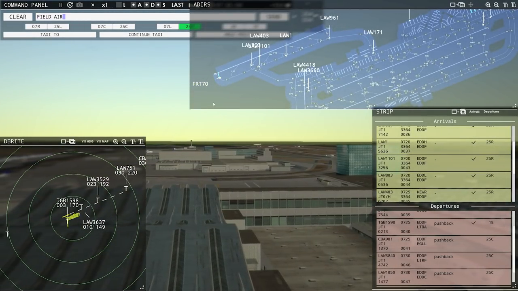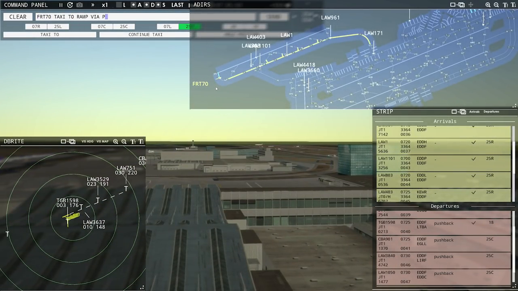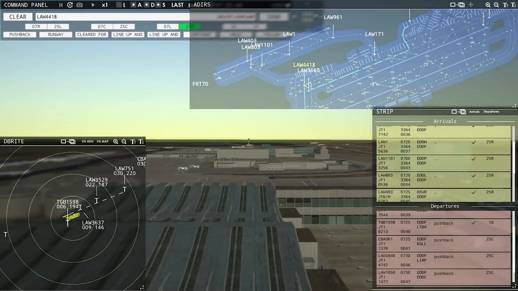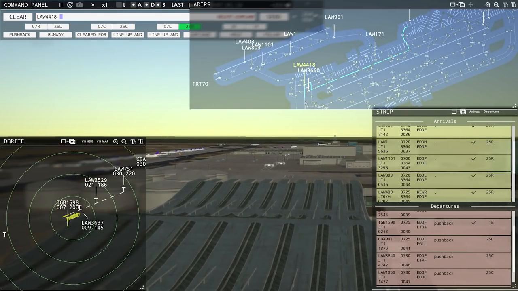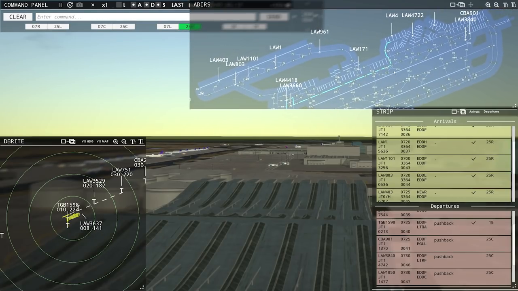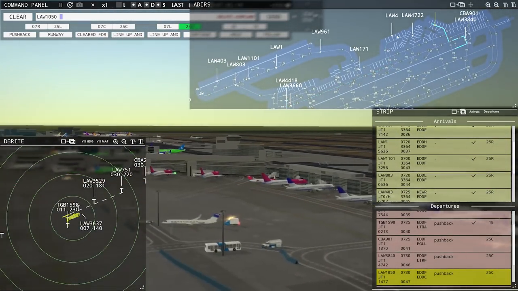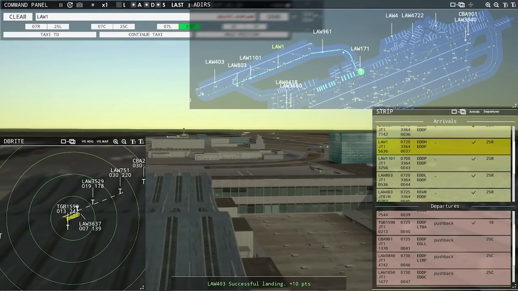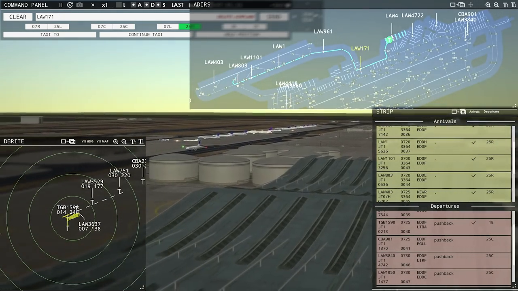Field air 70, taxi to the ramp via Papa. Tower, Cheshire 2373, that was runway 25 right. Straight up my fault. Latitude 4418, runway 18, cleared for takeoff. Tower, latitude 4 requesting push and start. Runway 18 cleared for takeoff, latitude 4418.